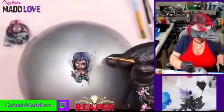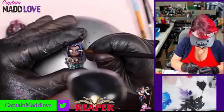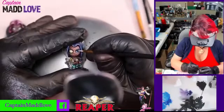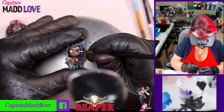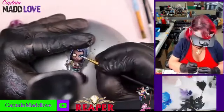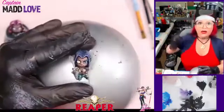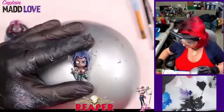All right, you guys are in focus, and we're going to go in for the big highlight. Don't get up underneath the eyelid. You want it to be on the round of the eyeball. They make this little tool for making dots on fingernails that you can buy that will make a perfect circle every time. All right, that's her first highlight.